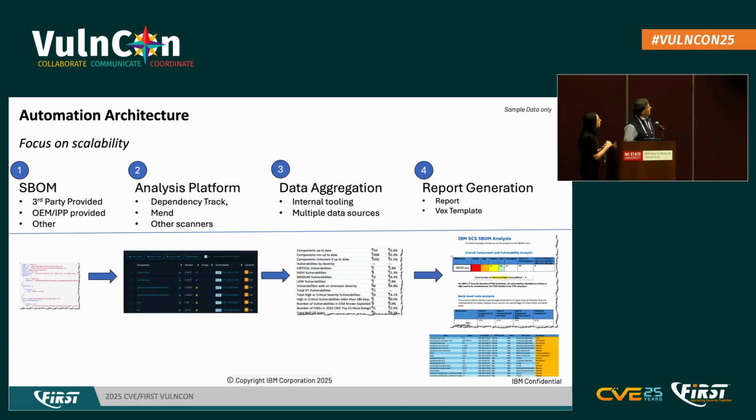And then we take all of that data and we aggregate it. So, what are the CVEs? What's their severity? What's the percentage breakdown of back-level versions? What are the CWEs? And what are the KEV-associated CVEs? We bring all that together, and then, in an automated manner at the far right, we produce a standardized report, customized to each and every vendor.